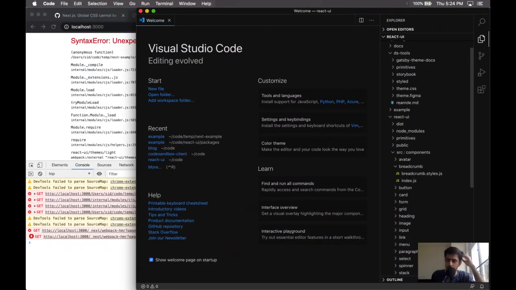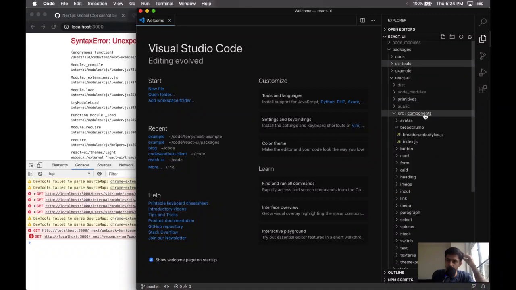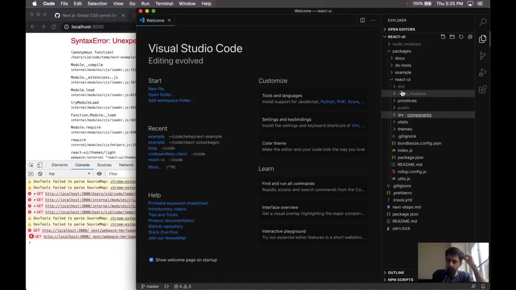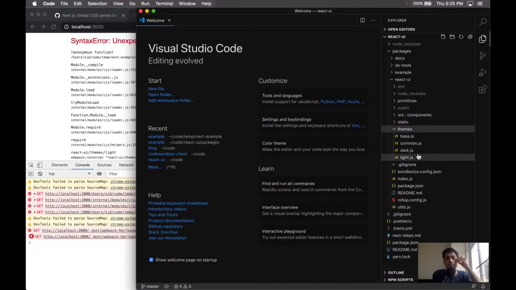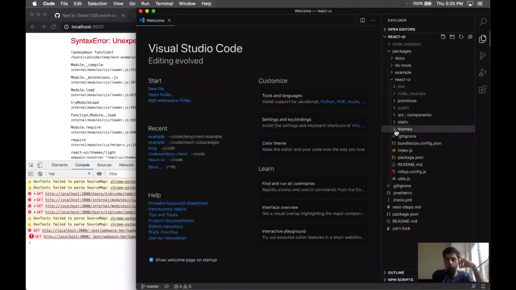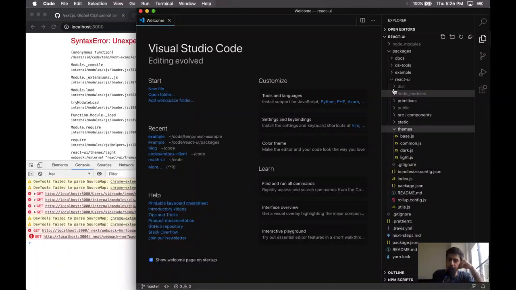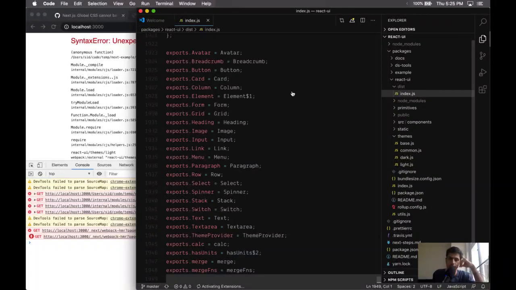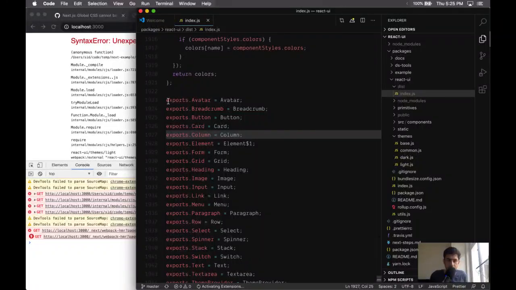Because I think Create React app does a little more for you. Okay, let's see. Themes. Yeah, so this is themes. Oh yeah, we don't even compile them. I kind of don't want to compile them. Can I just do something like this where I manually export them?